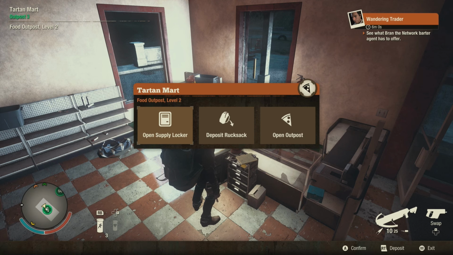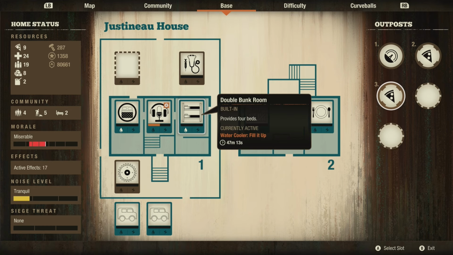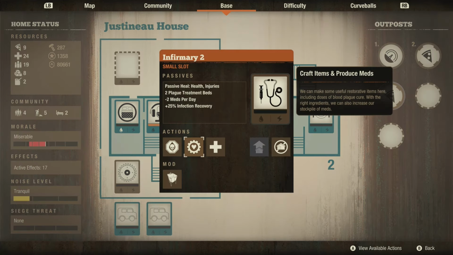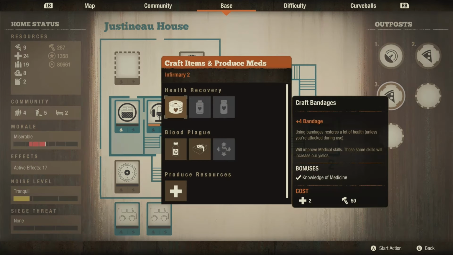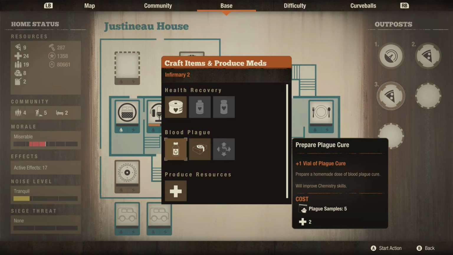No. Hold on. We got that much meds? Oh, we're going to fix that problem. Hold on a second, my dudes, because we're going to need this for later. So what I'm going to do is create four plague cures for the price of one. I mean, I can do one at a time. Boom, boom, boom, boom, boom.